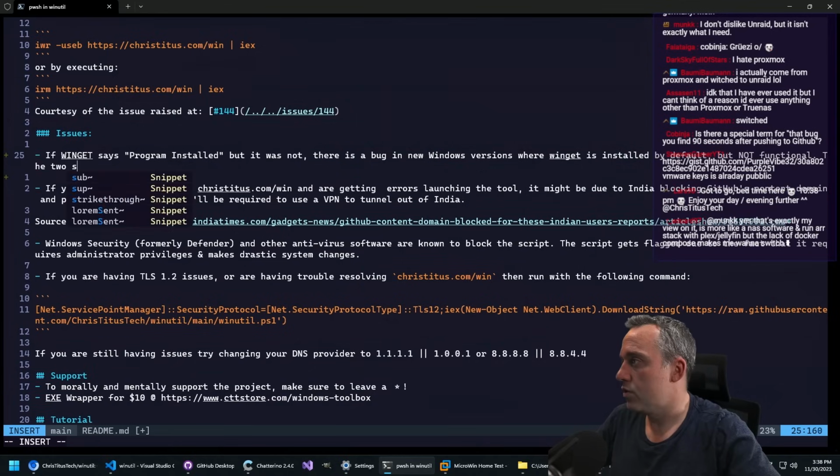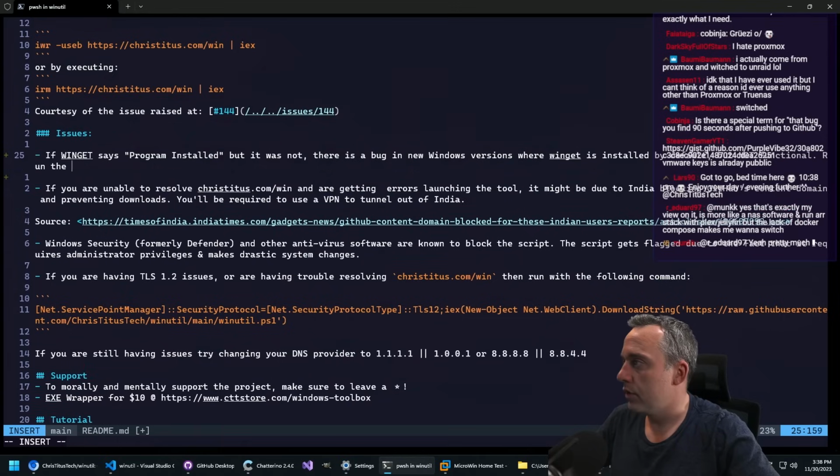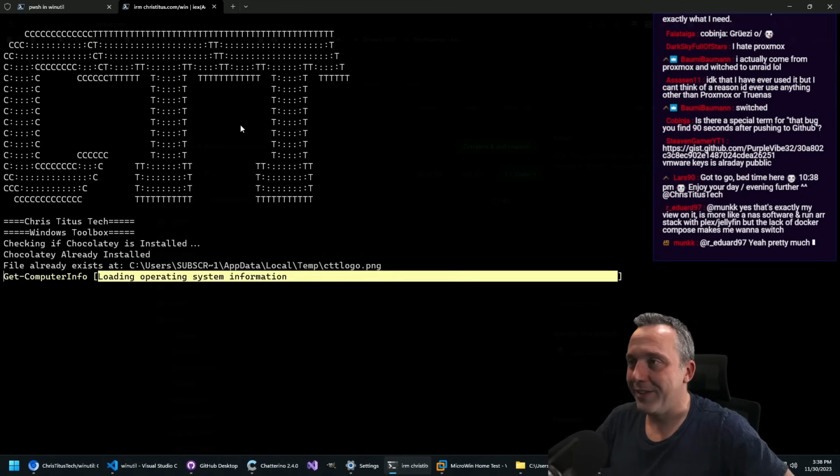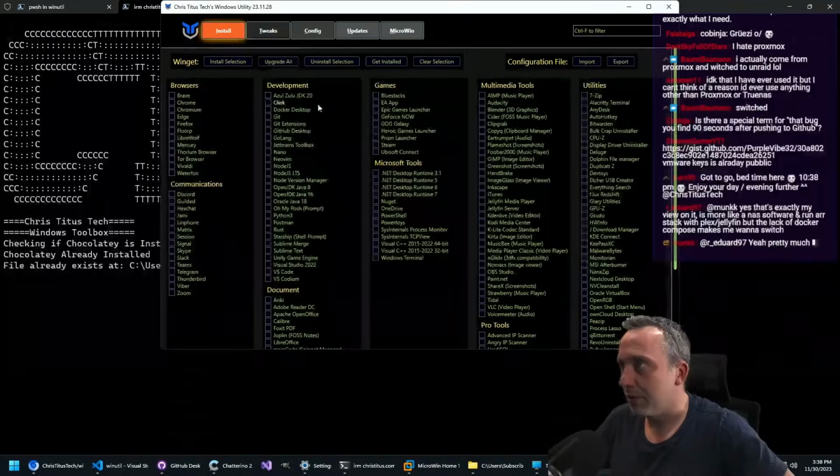The fix is to run the toolbox and click the, what's the button called? I don't remember. We just made it Tuesday, but I can't remember what the button was called.